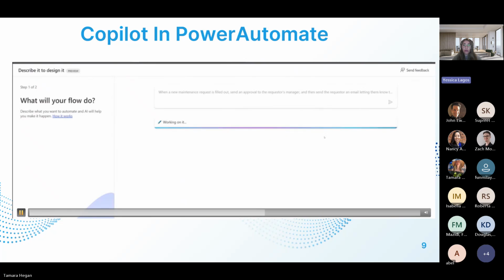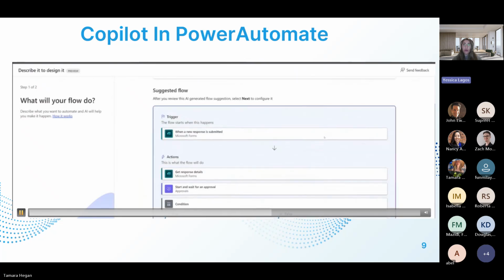Once you run it, there's no full screen here, but it will give you a couple of suggestions. Once you pick one, it cannot be perfect sometimes, so you can keep removing things if you don't want them, or keep adding things. It's not that whatever Copilot creates, you cannot modify it. It's not like that. So once you are satisfied with the option that Copilot gives you.